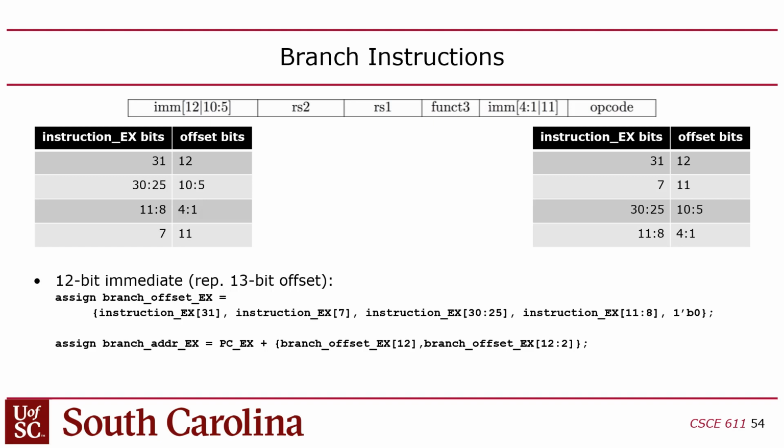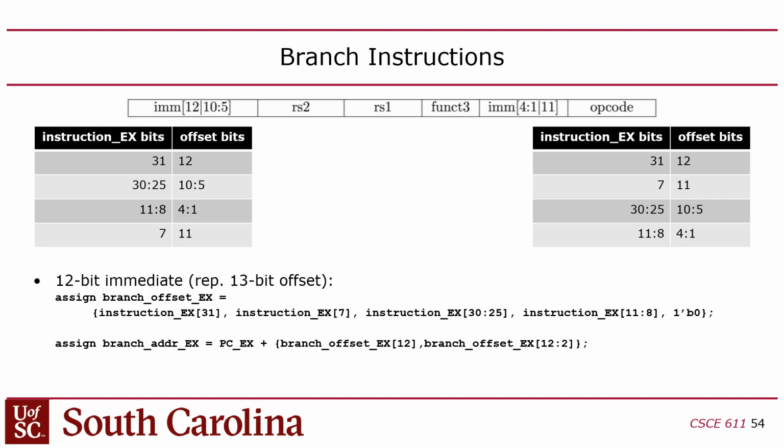Okay, so in the branch address EX, we'll take the program counter EX, this is the delayed program counter, the address of the instruction in the execute stage, and you add branch EX 20 down to 12. That's what's deleting the low order 2 bits, because I only go down 12 down to 2. So bits 1 down to 0 are not included. I'm essentially just deleting those, dividing by 4. But then you might say, wait a second, what about this? Why is bit 12 replicated here?